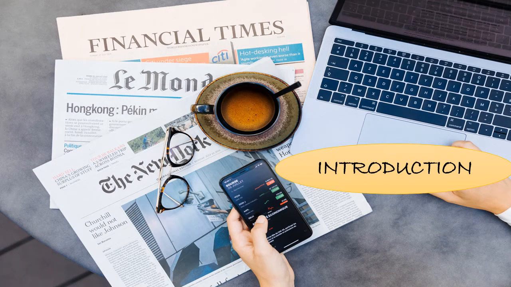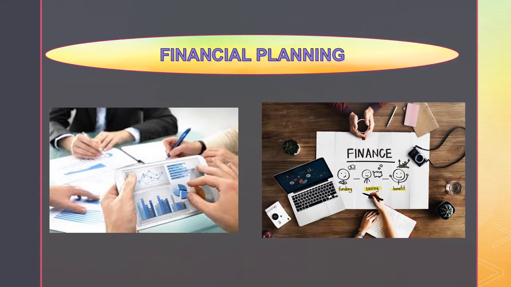Welcome back again to another new session of our chapter called Financial Management. So, today, what are we going to be discussing? We completed the meaning of financial management. We completed the financial decision, the dividend decision, and the investment decision. So, moving on to a new topic that is called financial planning.